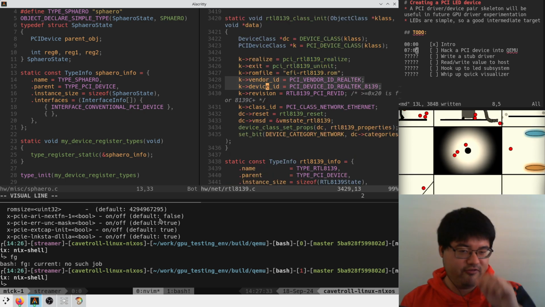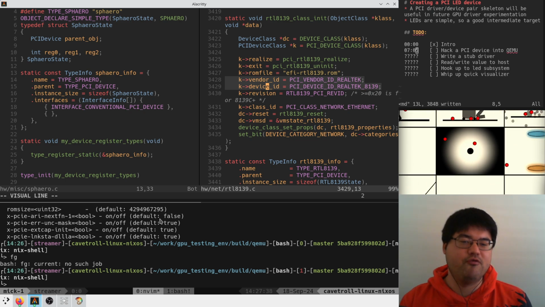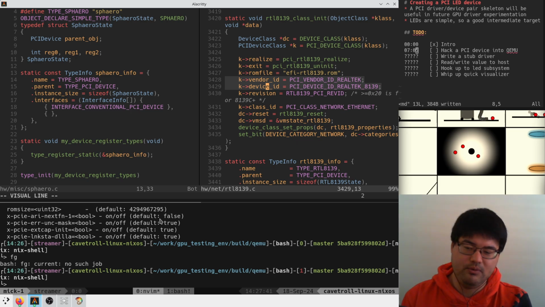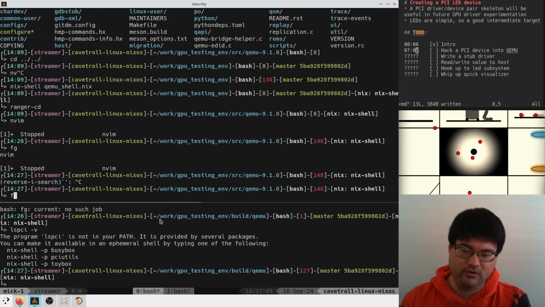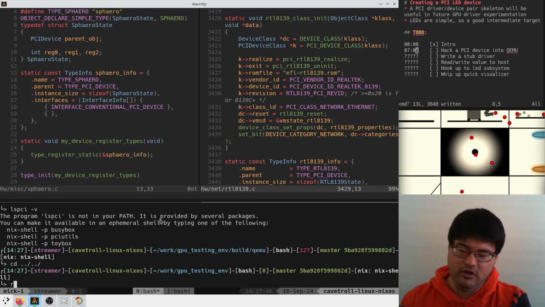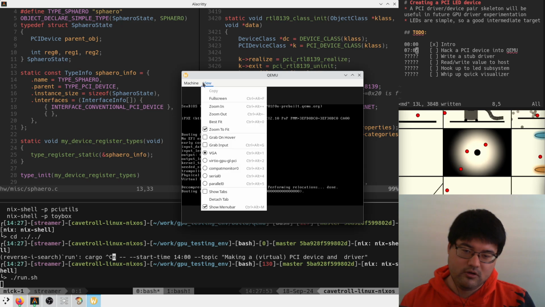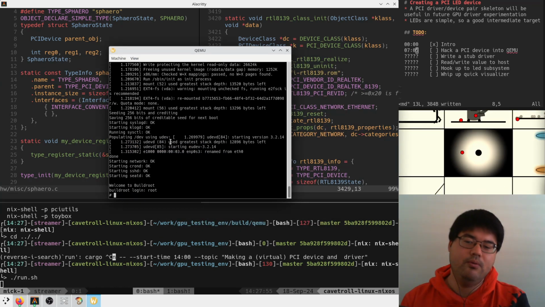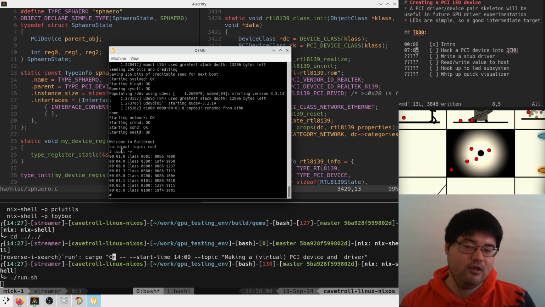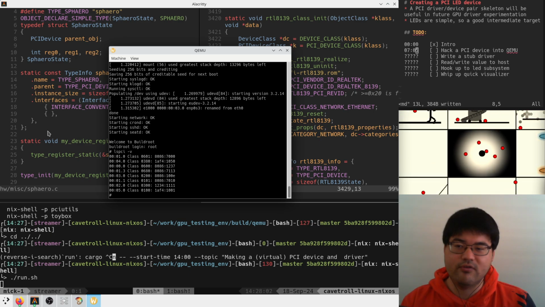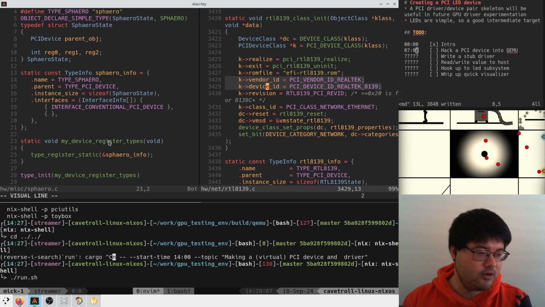So maybe let's look at these guys' initializer. In here, they set the vendor ID and the device ID. I feel like that's what I want to do to prove that this is working correctly, right? If we set our vendor ID and device ID, then when we do ls PCI -v, hold on. Run. And we go to our console. We want it so when we do ls PCI -v, we see something in here that looks like something that we made, right? That would be a really good start for us. And so I think probably setting the vendor and device IDs are probably the pieces.